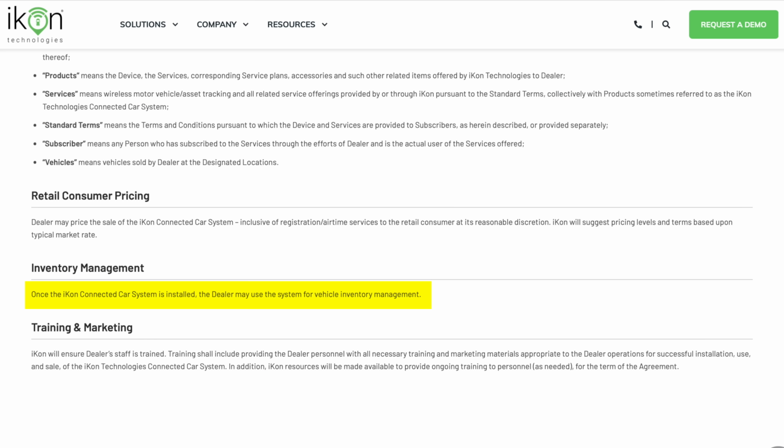I don't think they even care if you find it, really. I think their goal is more or less to get you to pay for a piece of hardware that you don't really need. And then once you leave, I don't think they care what happens afterwards. Now, I did get a comment from a guy who said that his buddy found one, pulled it off his vehicle, and then the dealership called him shortly thereafter to say, hey, can you give us that device back? In my opinion, it's like a freebie for them, where they're getting an entire lot management software solution for free. You're paying for it, and that's how ridiculous they are.